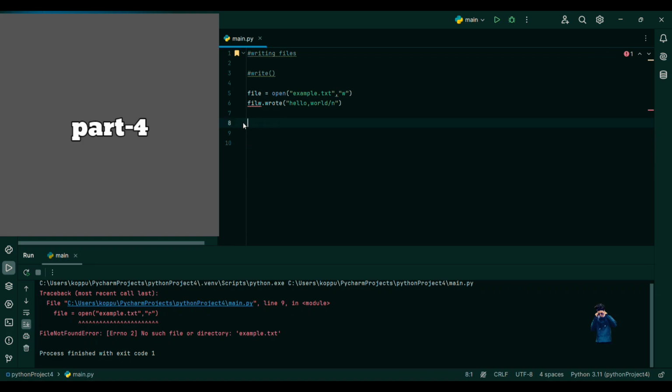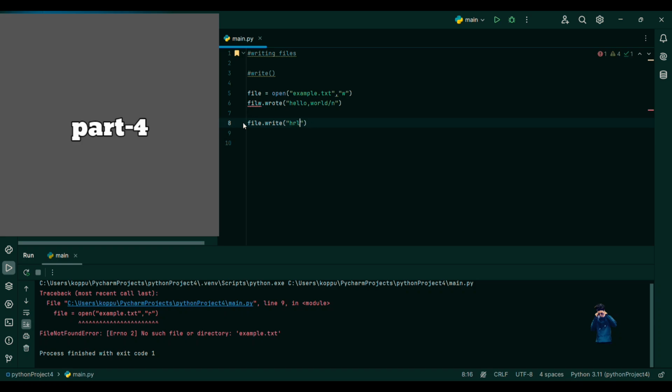Next, friends, after slash n, we go to file.write again, entering it like this: file.write, open parentheses with double quotes, and use hello.